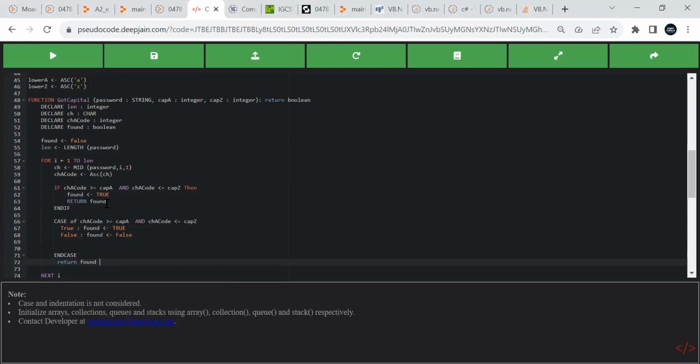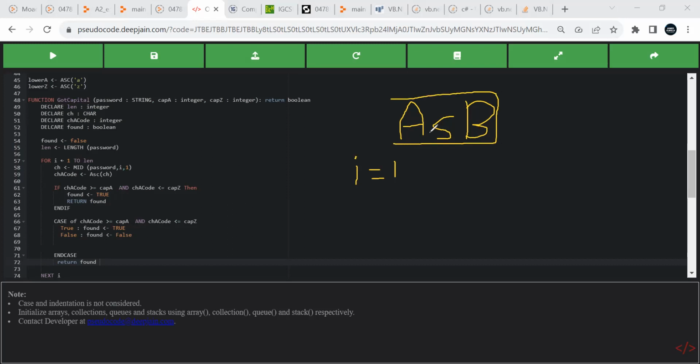Because you are doing this inside a for loop, and you don't really want to return. So, assume with me, please. This is A, and this is S, and this is B, and this is our password. On the first iteration of the for loop, i becomes 1. So this if condition will be satisfied, and we will return immediately. In this case, the current case that we created will work perfectly.